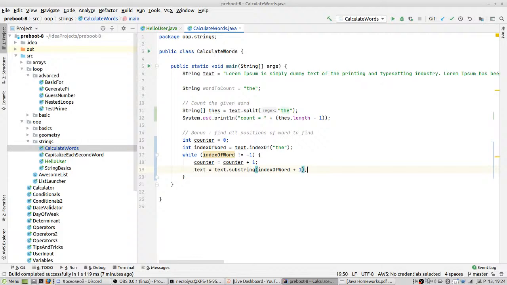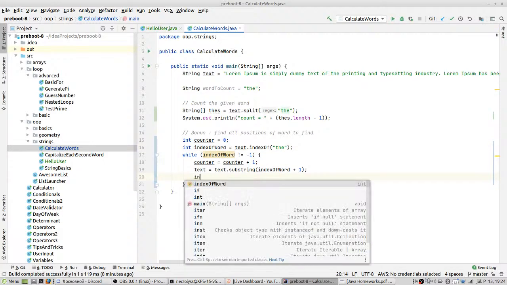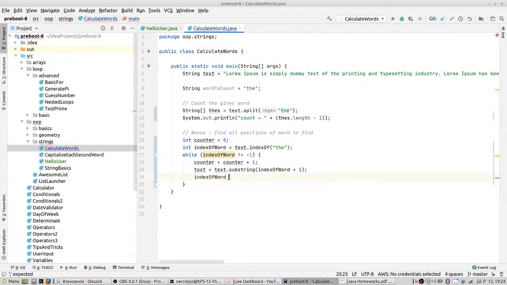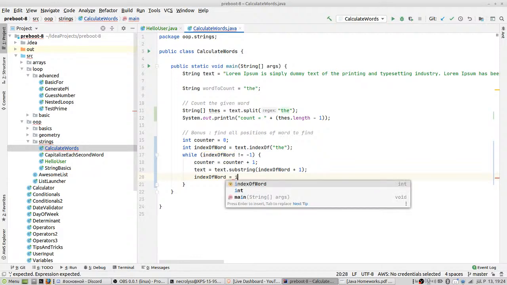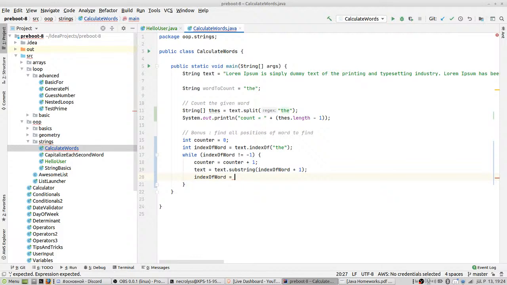And now, because our loop is dependent on this variable, we need to search the next match. So here, index of word is the same operation.